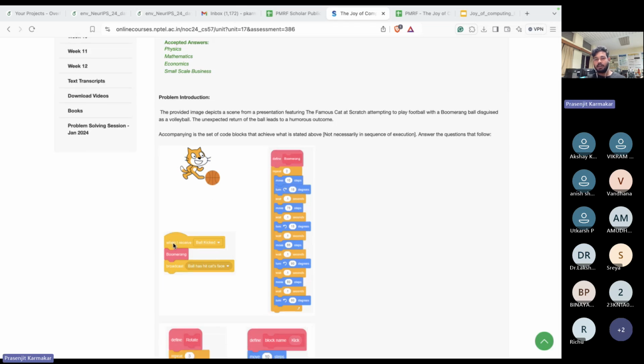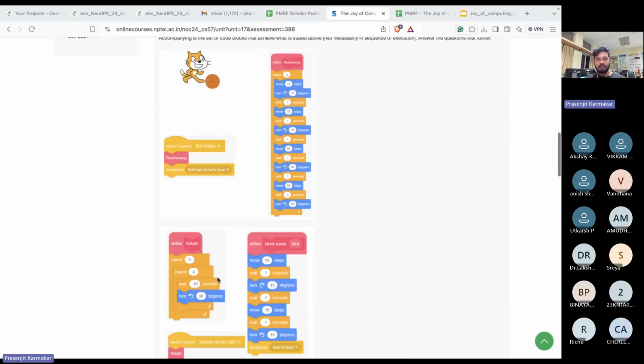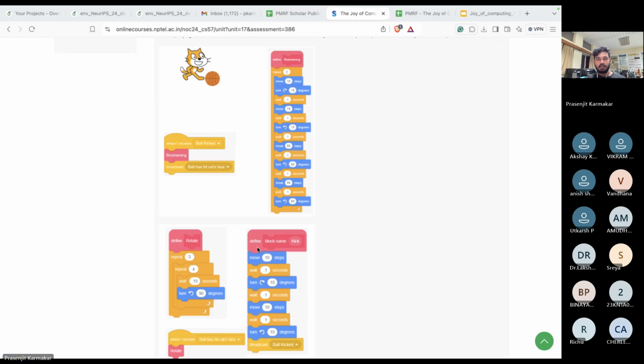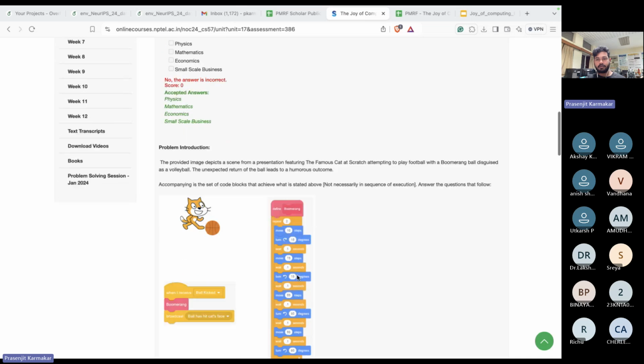When I receive ball kick, the boomerang function will get called, and then it will broadcast "ball has hit cat's face", so it's a message that is getting broadcasted. And these are rotate, all those functions we'll see. Answer the questions that follow.